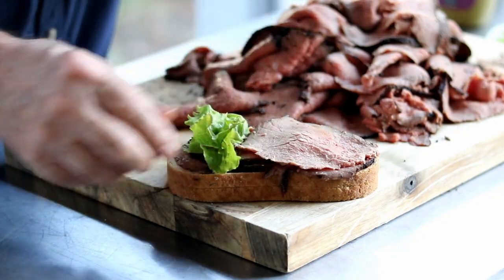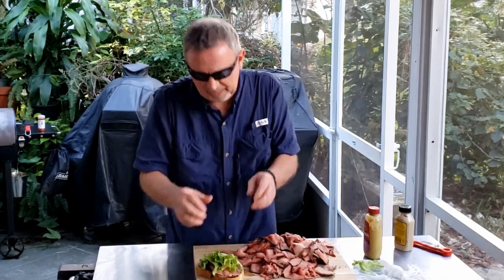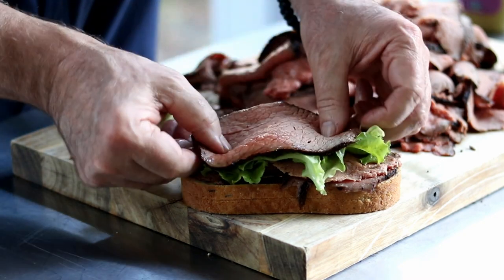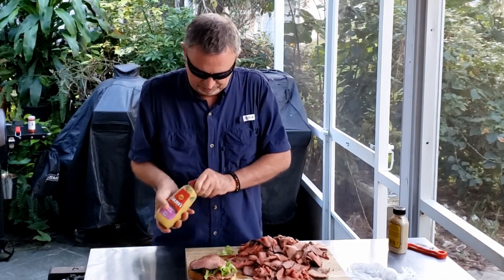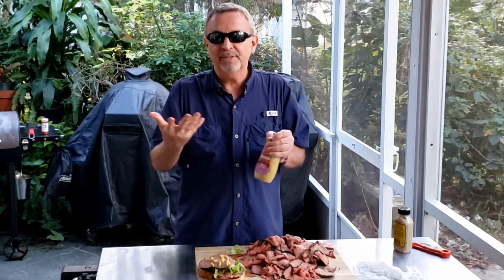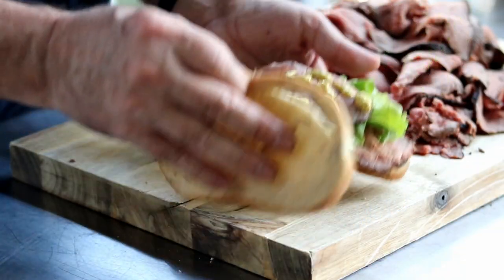Now I'm going to come in with a little bit of fresh leaf lettuce — I grew this myself. I've got one of those hydroponic things where it grows from water with no soil; seems to work pretty good. Still got the juice coming out. Now I'm going to come in with a little brown mustard. I would have put a tomato on this, but it seems I don't have any. There's our sandwich on rye bread — that's the way I like it.